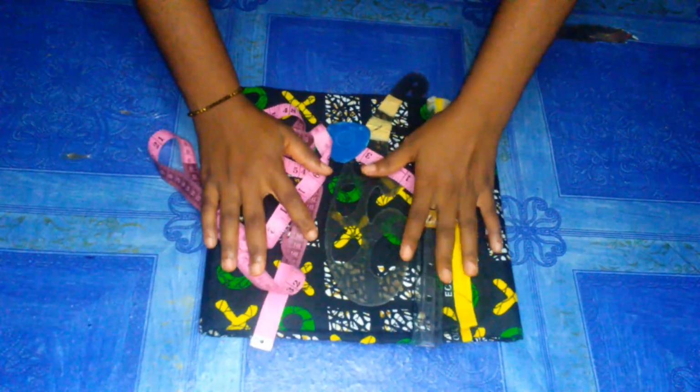On today's tutorial we are going to learn how to cut and sew this beautiful wraparound jumpsuit that you are seeing on the screen. You see how beautiful our jumpsuit is looking. So if it's something that you like to learn, please keep watching and let's move over to our cutting table.